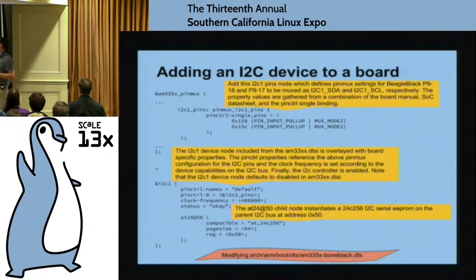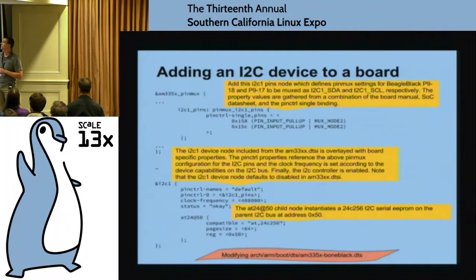So I have to set this thing. I even specifically say P9. There's a P9 header. Pins 17 and 18 have this I2C1 bus. It's the second of 3 buses on the AM33XX, and the I2C data and clock signals are available on that if we mux them into mode 2.